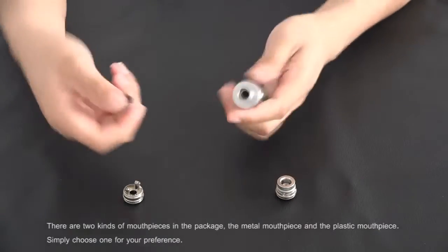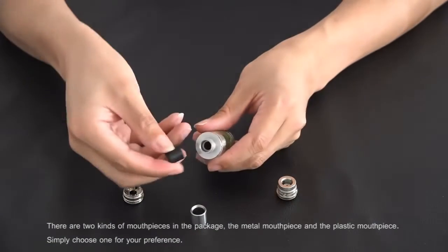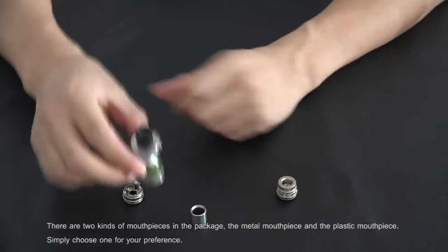There are two kinds of mouthpieces in the package: the metal mouthpiece and the plastic mouthpiece. Simply choose one for your preference.